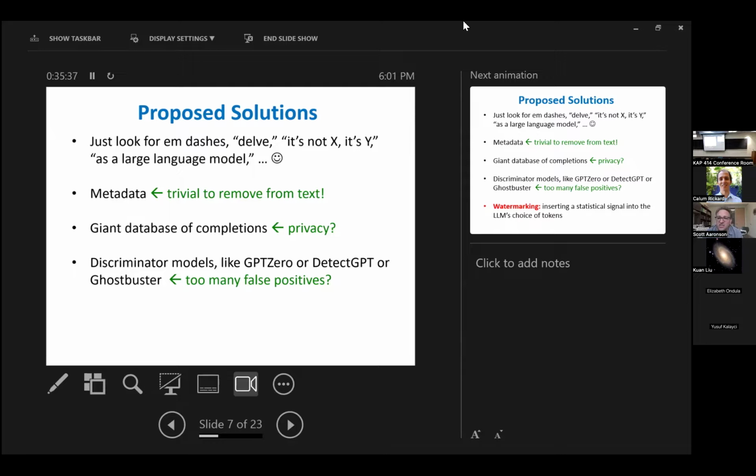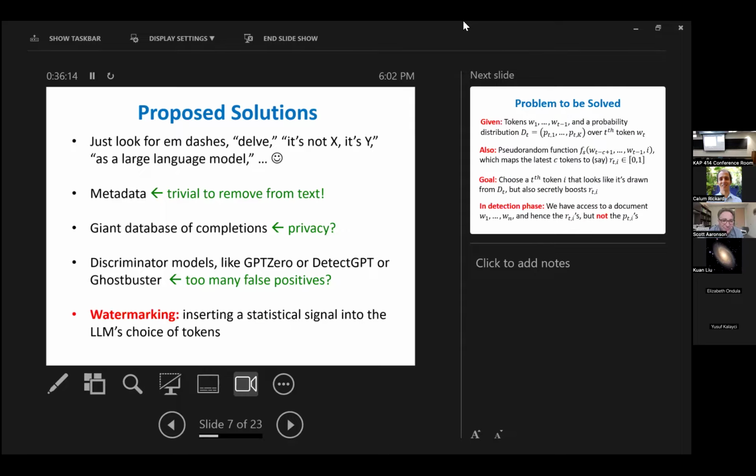And the thing is, if you're going to be accusing a student of cheating based on the output of your tool, then maybe you can deal with some false negatives, but you really, really don't want false positives, right? You really don't want to falsely accuse a student of cheating because your tool said this looks like LLM output. And there were famous cases where, for example, these discriminator models would sometimes say that passages from Shakespeare or the Bible were probably written by AI.